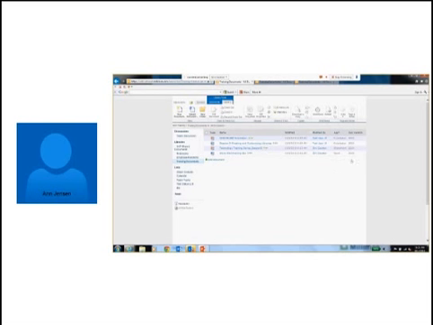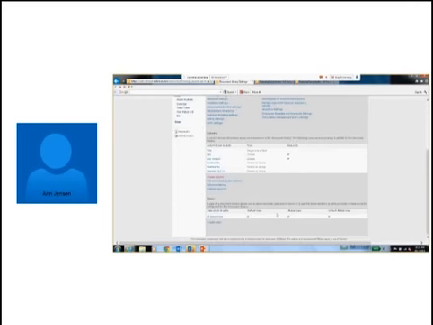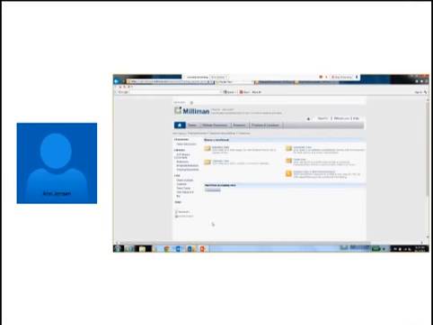But let's say we want to create a view that is a sorted view or a group view. A couple of ways to do it. You can go to Library and you can create a new view here. We have one view. It's called All Documents. We could have also come here to create columns, and I want you to know that you can do that. But I almost always prefer to go back to my library settings, and I want to create a new view. That's right down here at the bottom.